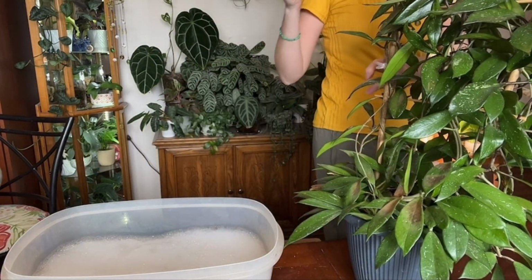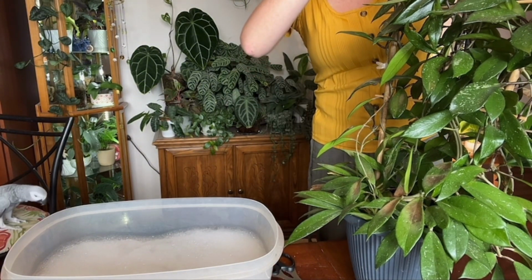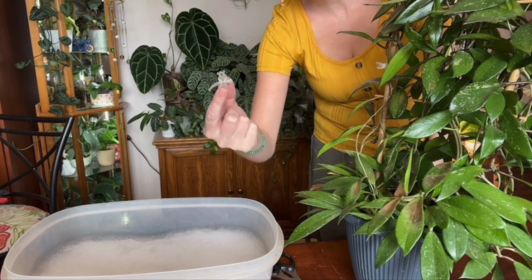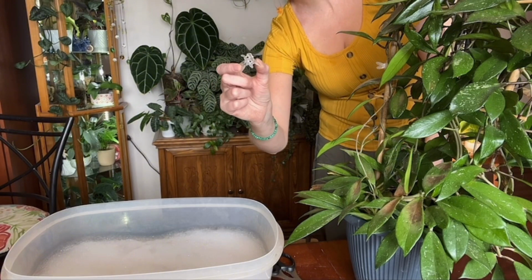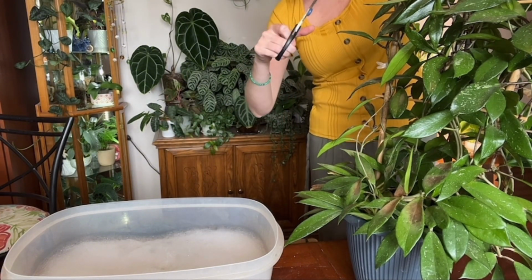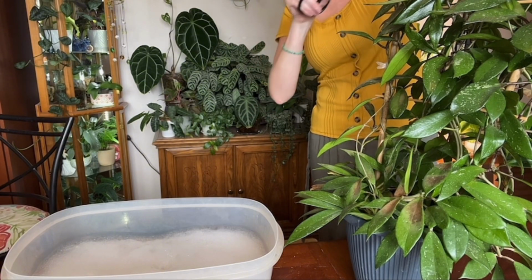All right, kitchen scissors again, because that's what we have. And I decided to do this one second. Oh, okay, yeah. When you have a plant on clips like this onto a trellis, that's where the mealybugs are hiding, underneath the clips. So I'm going to just toss those right in there. And there's definitely some mealybugs on this strand because they were hiding underneath the clips.